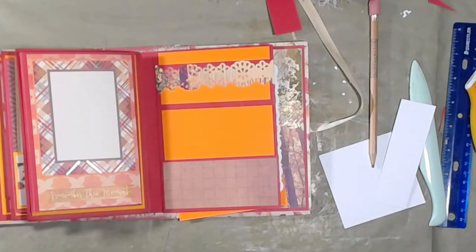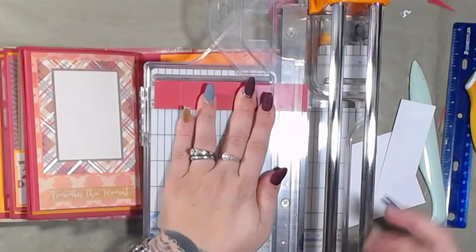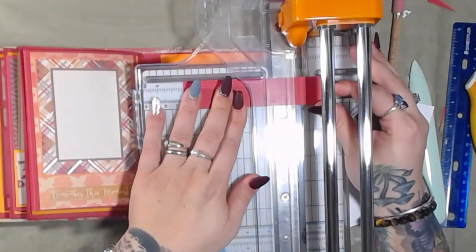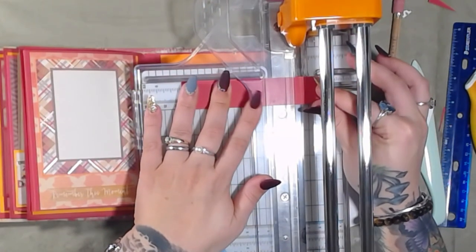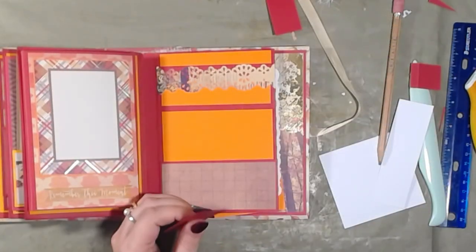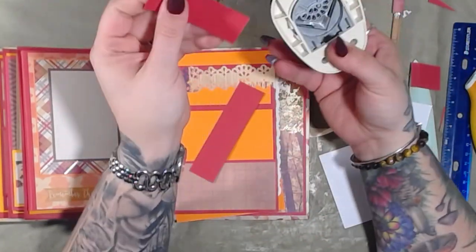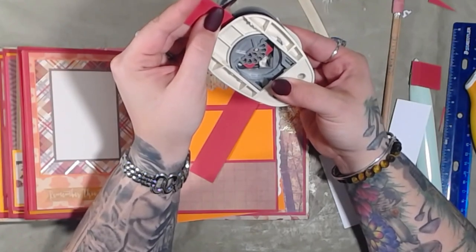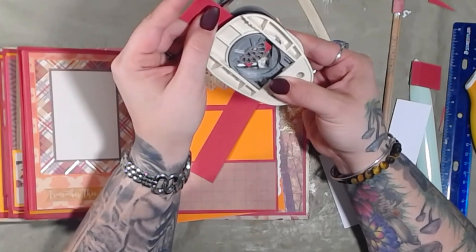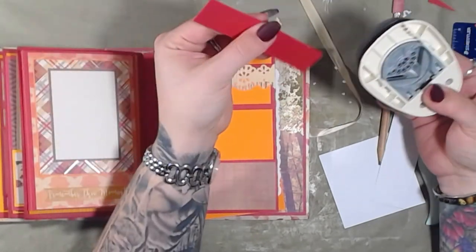Okay. And we're going to use my cutter because apparently I don't know how to cut a straight line, which is okay because I have a cutter. All right. There's that one. And there is that one. All right. Now, I wonder if this will work the way that I had intended. All right, yep, this one will work the way I intended it to work. Yep.